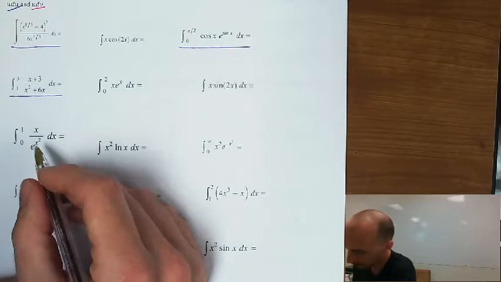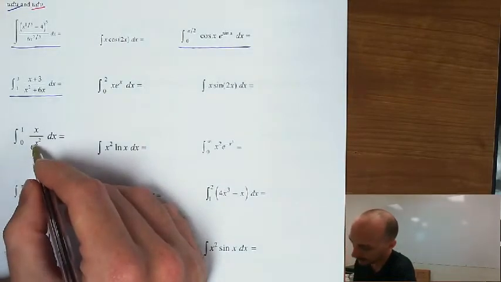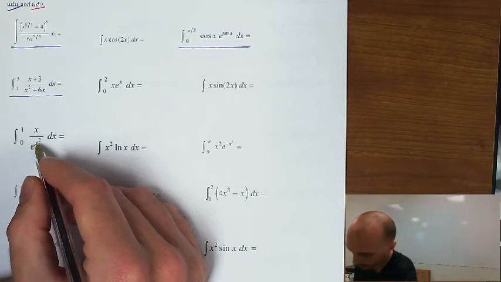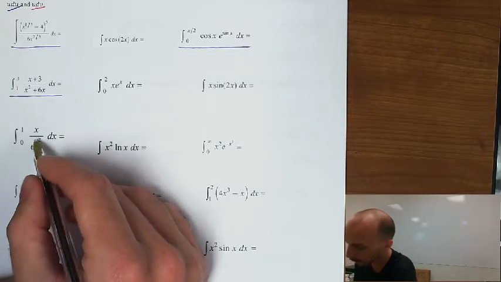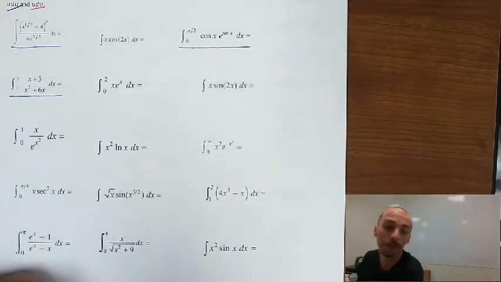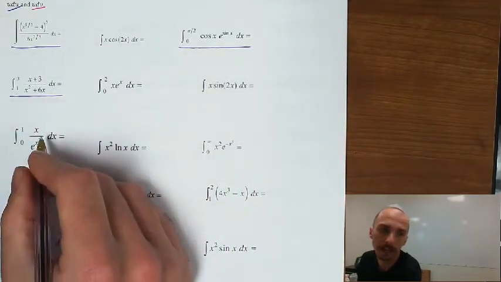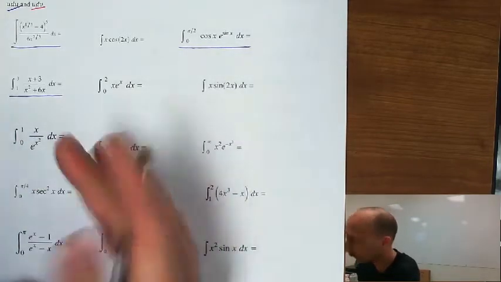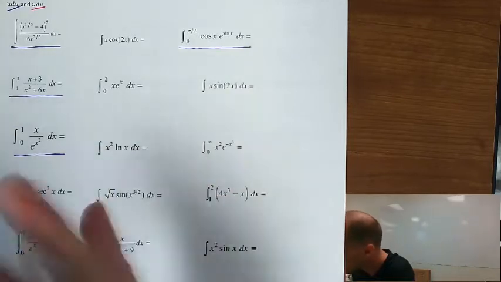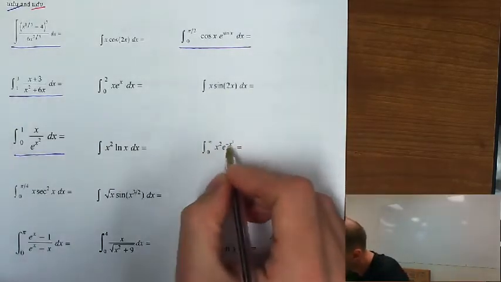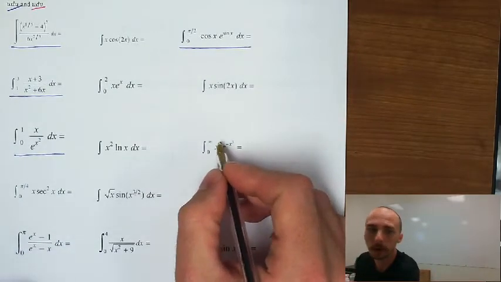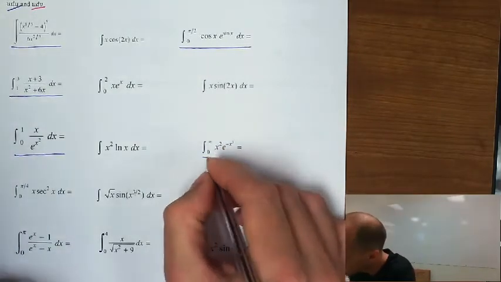No. Now here, I see e to the x squared and x. I'm going to say the derivative of x squared is 2x, which is proportional to that, and that's how I'm seeing it. Eventually we're going to say that this is e to the negative u multiplied by some kind of du thing, and it'll be all right. X squared log of x, nothing is the derivative of something else. Here, the derivative of negative x to the third will be negative 3x squared, so it's proportional to that. This is a UDU scenario.